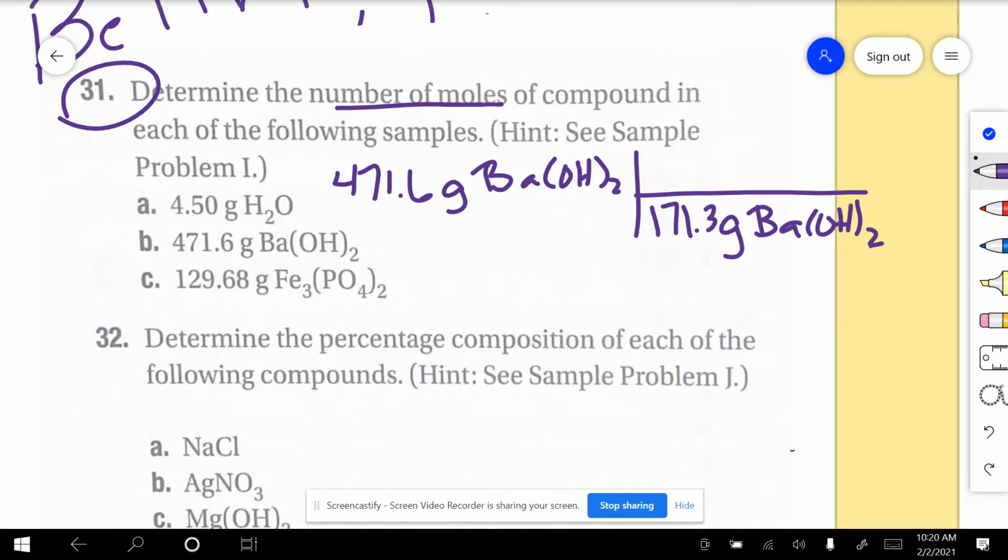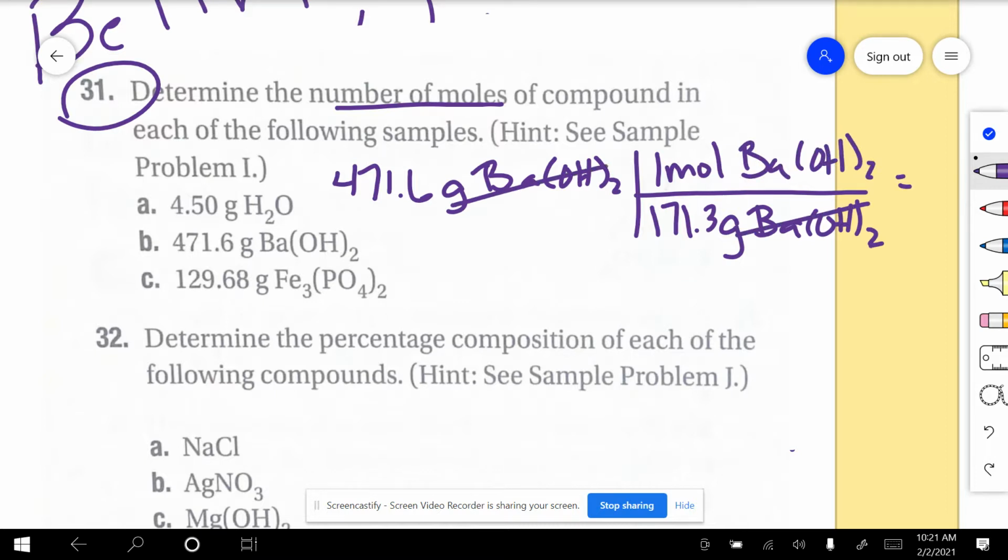That's what we've got to figure out. That subscript of 2 means that it goes with everything inside that parenthesis. So there are 2 oxygens and there are 2 H's, and you have to account for the mass of all of them. And so the atomic mass, when we add it up, should be 171. That's how many grams are in 1 mole.